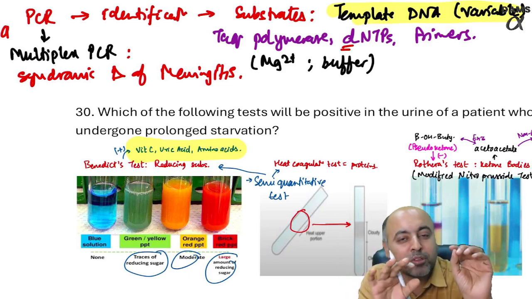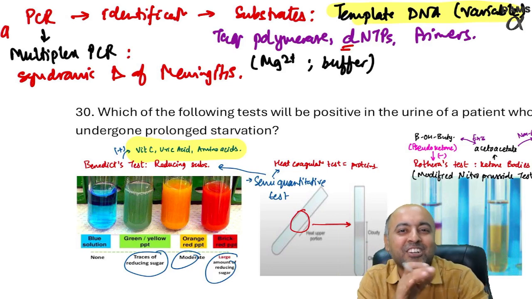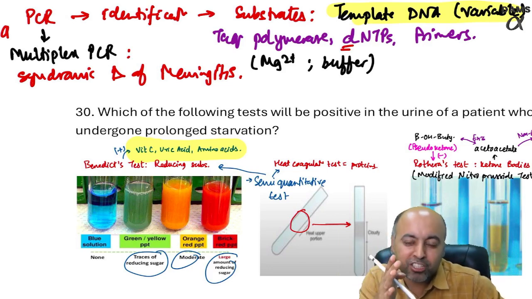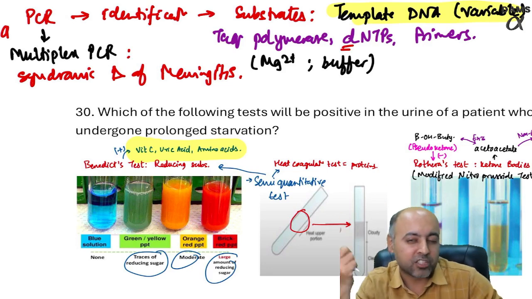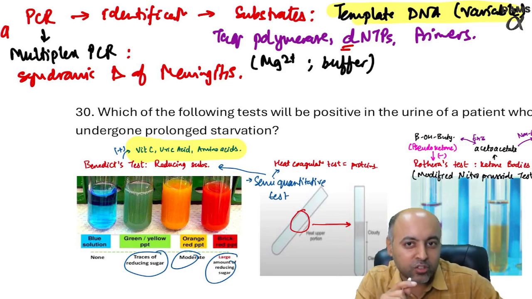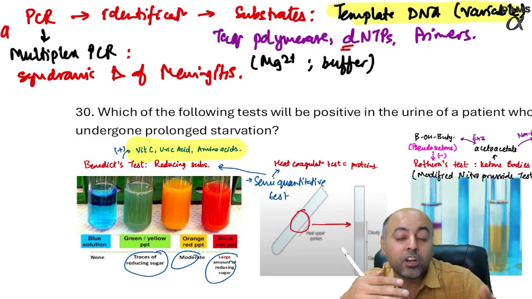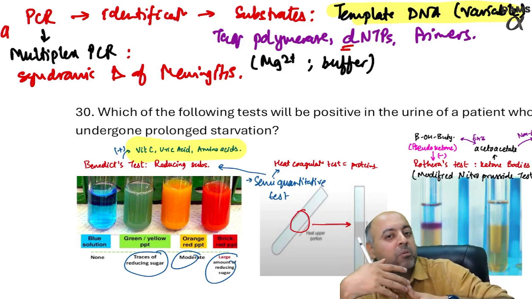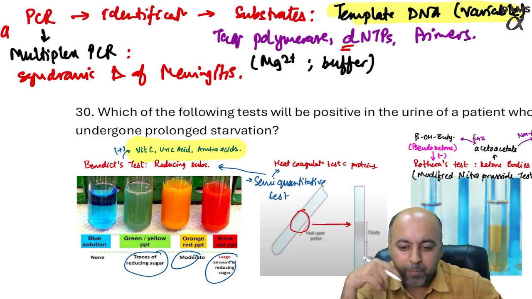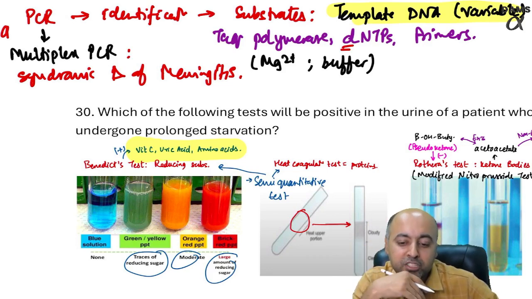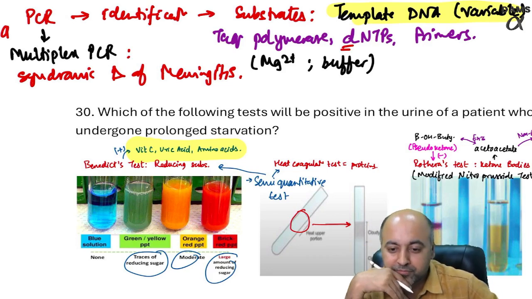You don't give anything to stop the PCR. You just stop the machine. You just need to stop the reaction when you're doing the RNA amplification. For DNA amplification, we don't need to give anything to stop the reaction because it happens at a specific temperature which is optimum for the enzyme. You remove the optimum temperature, the reaction will stop. You just decrease the temperature, you bring the temperature back to normal.